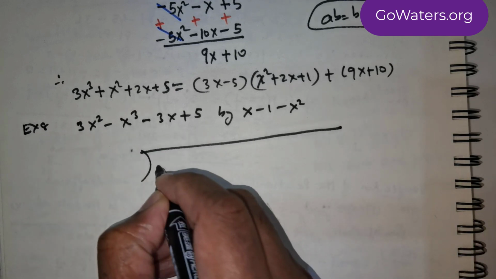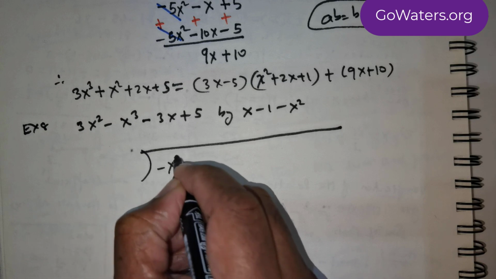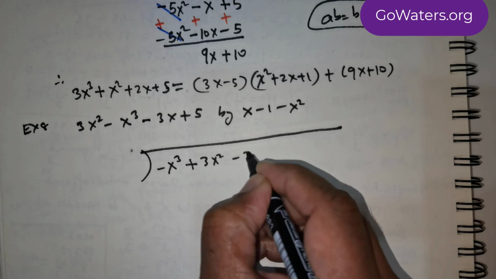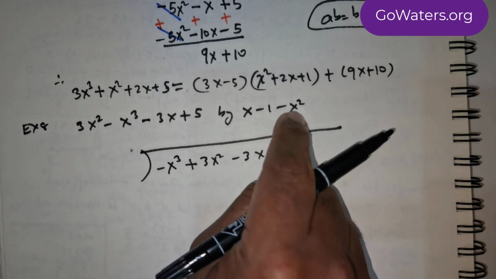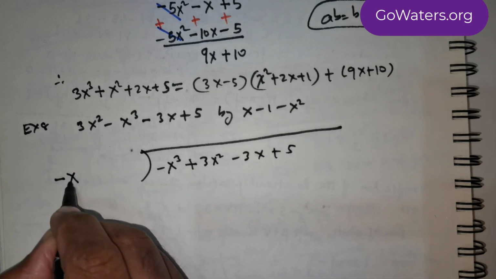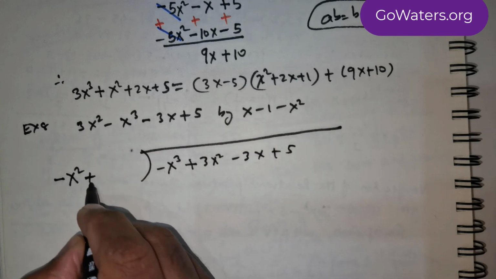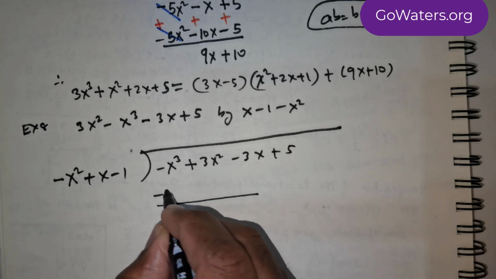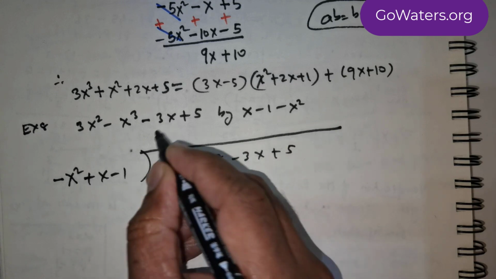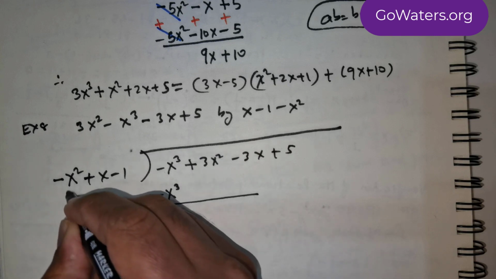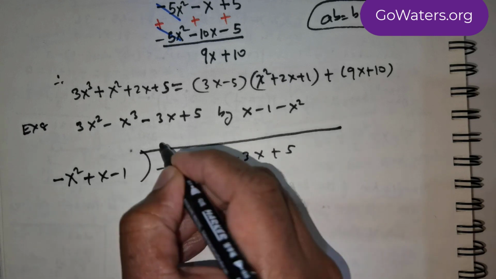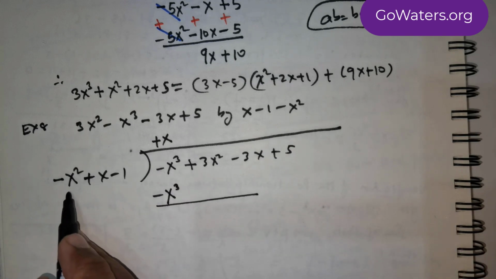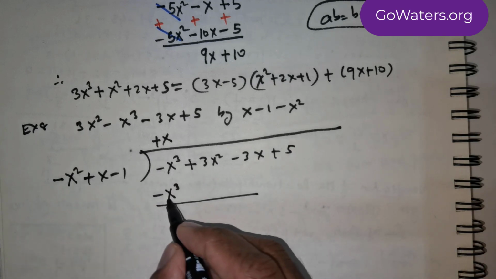You have to take the first term, the largest term, and place it in that order. Negative x cubed followed by 3 times x squared followed by negative 3x followed by 5. The divisor: x squared comes first, next comes x followed by negative 1. Now you draw a line, place negative x cubed. Now what should you place here so that this number multiplied with negative x squared produces negative x cubed? Clearly that's going to be positive x. Positive x multiplied with negative x squared produces negative x cubed.